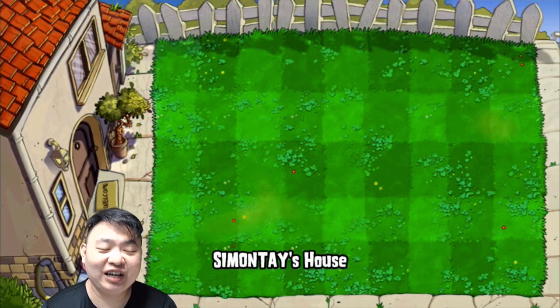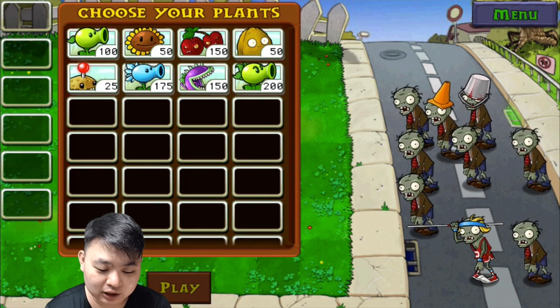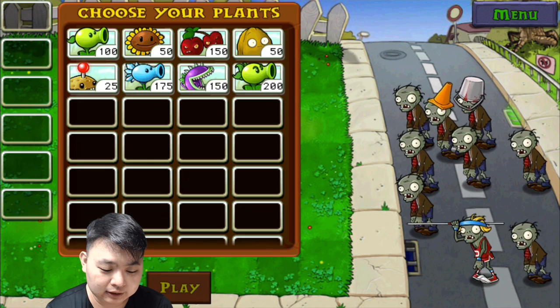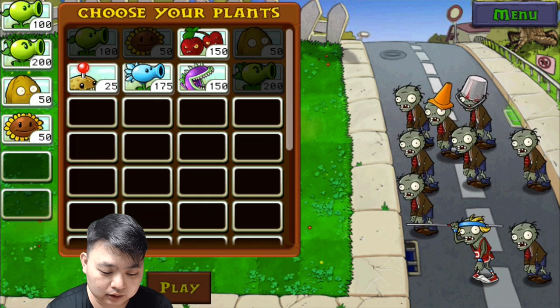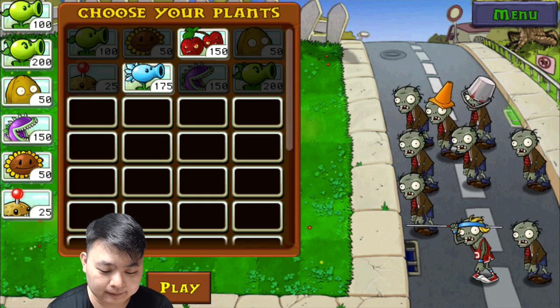Okay, now I'm gonna try out 1-9 with a new repeater pea shooter. This is a $200 worth of pea shooter. So let's get down to it. Maybe I get this 100, this, and this. This should work. Let's go.